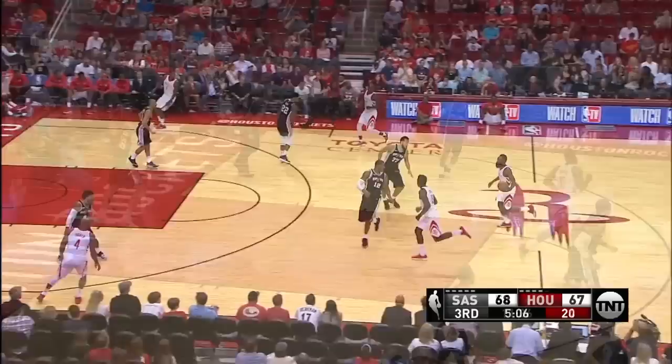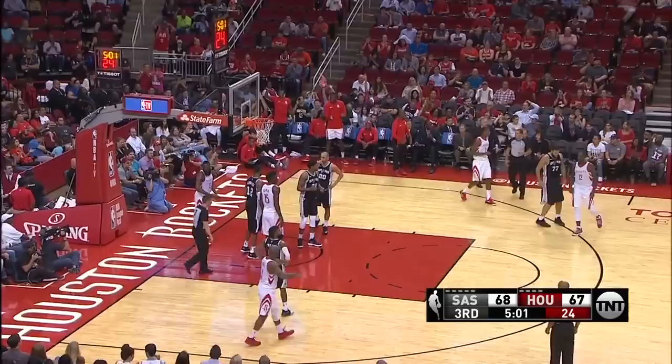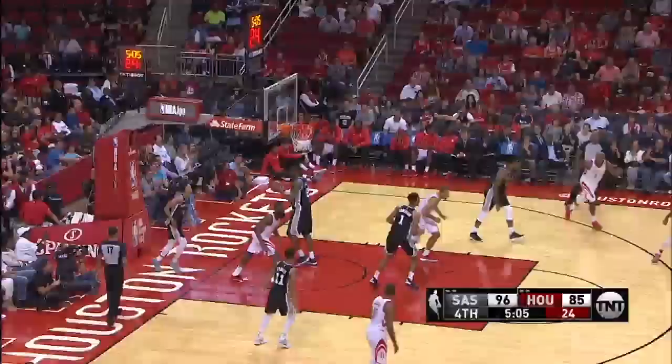Not a good matchup here. Nope. LeBron defending and weaving right by him as James takes his way for two. Shocking that he got by LeBron at the top of the game. 17 shots a game, establishing his 5 attempts last year. Just being so dominant on both ends of the floor.